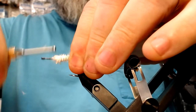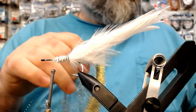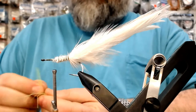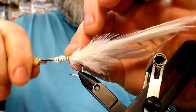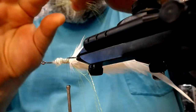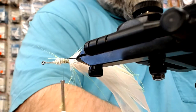Now what I do is I generally use, on this fly, rainbow and pearl flashabou — these are the two I generally use. What I do when I tie this in is I wet it, and that all stays together now. Then I can just lay it up here, make one loose wrap and pull it, and it'll stay right where I want it to go. I'll alter that later. I like to use wetting this stuff. Incidentally, you can work with marabou the same way — if you wet it, it stays exactly where you want. I'll put a few more strands of rainbow, and a few strands on each side.